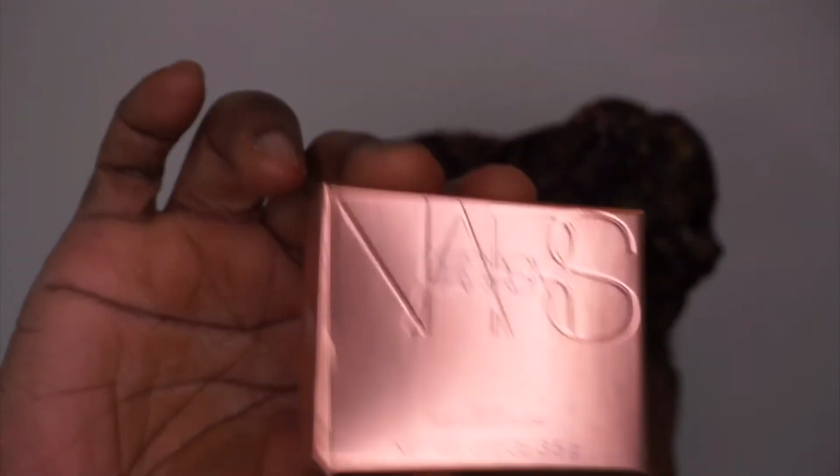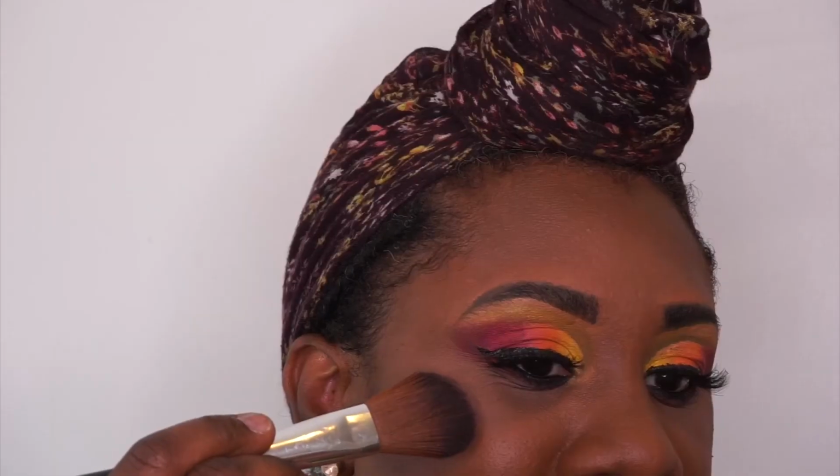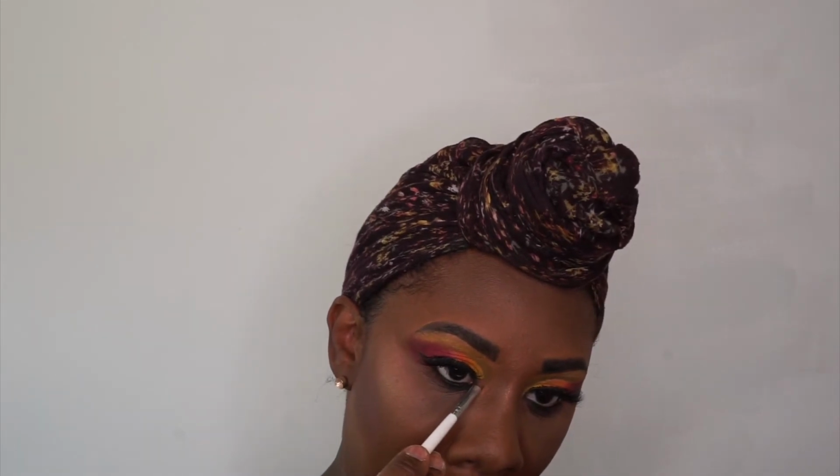And now I'm going to go into highlighting, and this is my birthday gift from Ulta. It's NARS Orgasm, and I'm like, go ahead, Ulta. I mean, this is a great birthday gift, and I'm just going to highlight my cheekbones, and of course, I'm going to do the tip of my lips. I'm going to do the tip of my nose, and the bridge of my nose, and I'm loving this shade. And I'm going to do my tear ducts just to give this look an added effect.